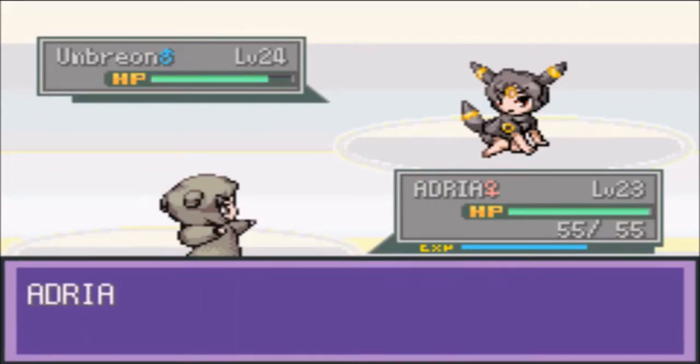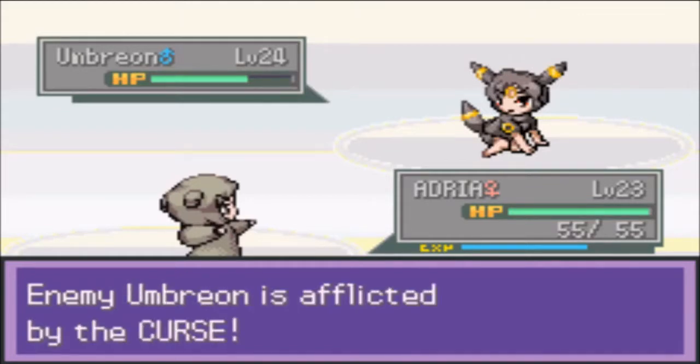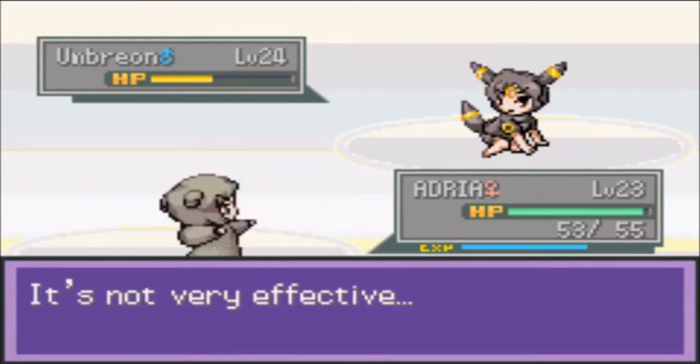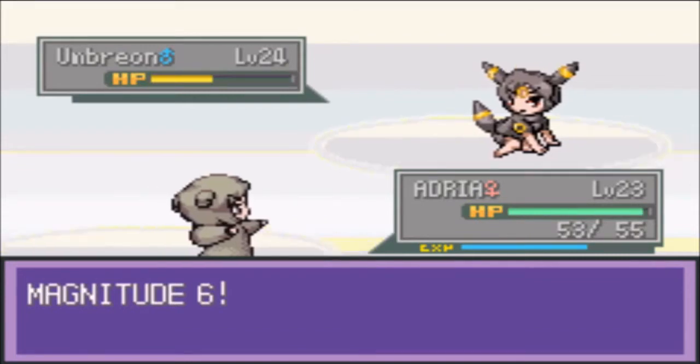There's the heal right on cue. Luckily the curse is doing its work. And he's trying to hit me with, you know, quick attack, and we can see how well that's working for him. And I hit him, how about that?